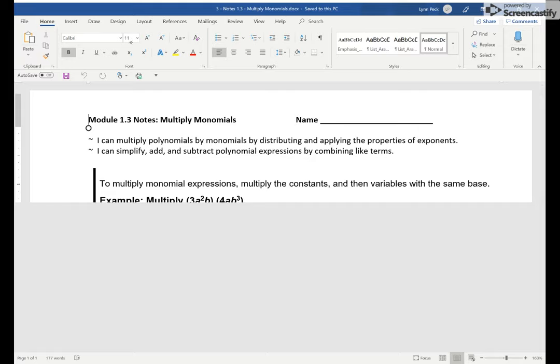This next set of parentheses, I got 4 terms in there. I just got to keep distributing until I get to the end. So 3 times x cubed, 3x cubed. 3 times x squared, positive 3x squared. 3 times negative 2x is negative 6x, and 3 times 9 is positive 27. This is really long, so you got to look really hard.